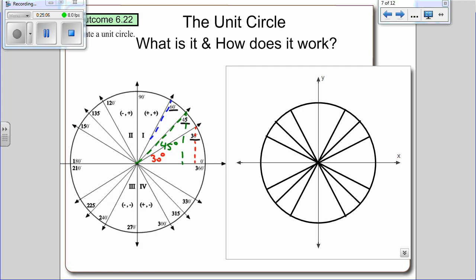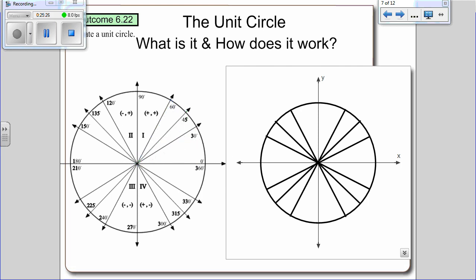So you can see the three special triangles there. It's kind of messy, but you should be able to see them. I'm going to erase them. What we're going to do is talk about the terminal points that happen. So when I'm at an angle of 30, there's a point right there.